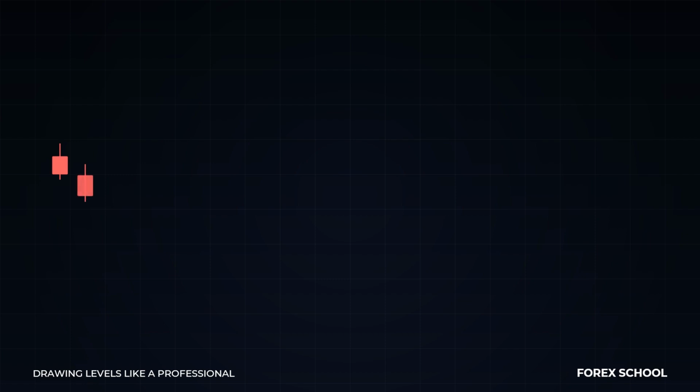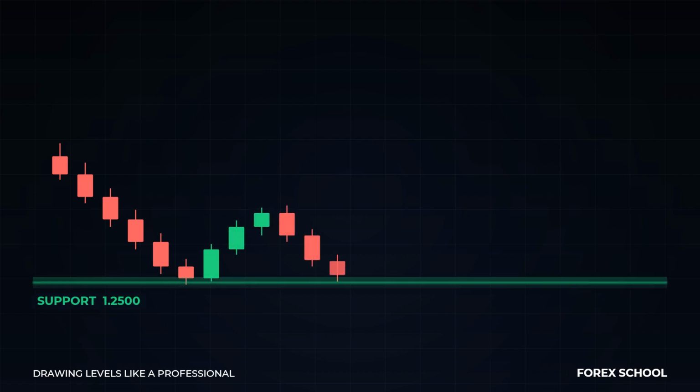Let's apply that on a chart. Here's the zone drawn properly. See how it has depth. Price doesn't respect one exact number. The wicks pierce slightly different prices each visit, but every turn happens inside the zone.